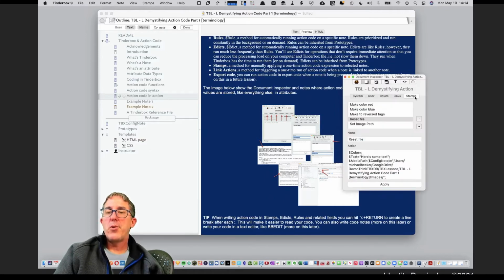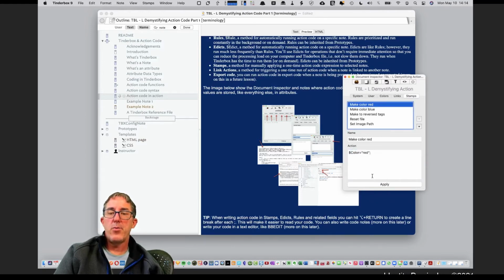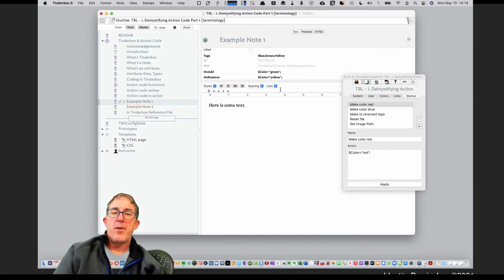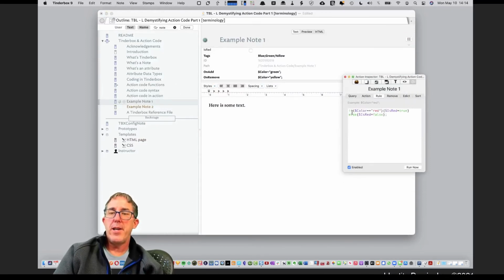Action code will also get leveraged in stamps. Here's an example of action code in a stamp, as you'll see here as well. Action code, as I already showed you earlier, can also be included, for example, in the on add function, which is also visible here. In this case, here is the on add function, make color green, and on the on remove, make color yellow.